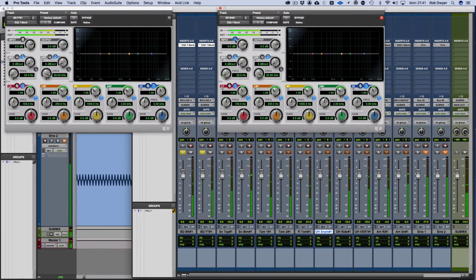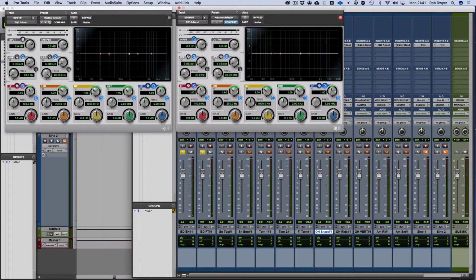I'm going to switch. You can hear there's a shift. Now here, you have to make a conscious decision, partly which sounds better, and which sounds like it's got more depth to it, and which sounds flatter. So there is a tonality difference.